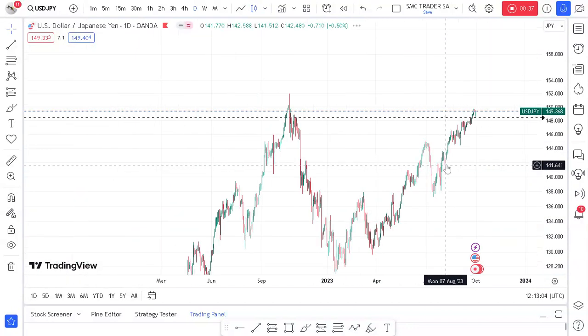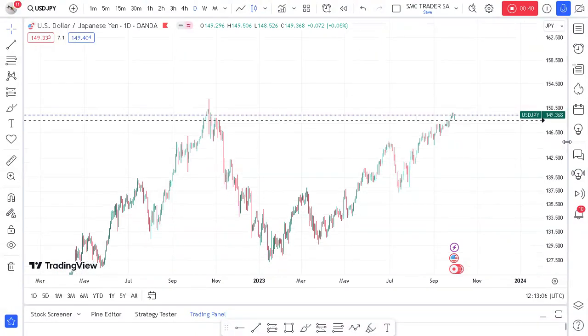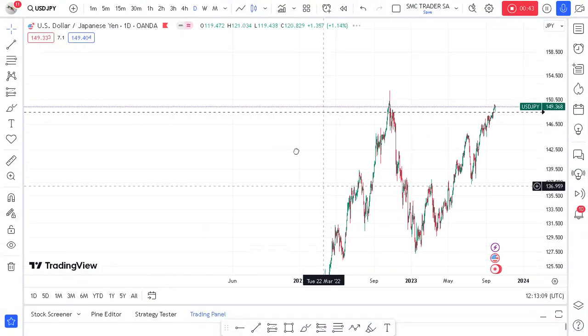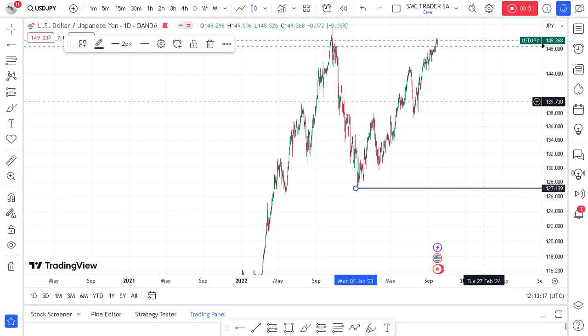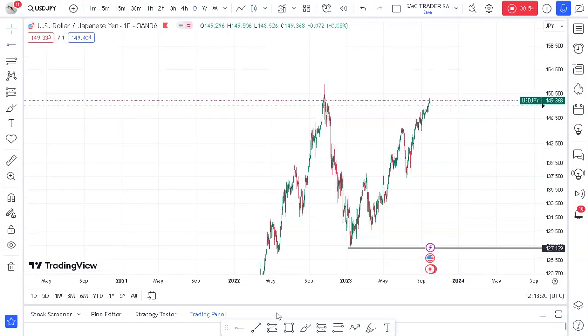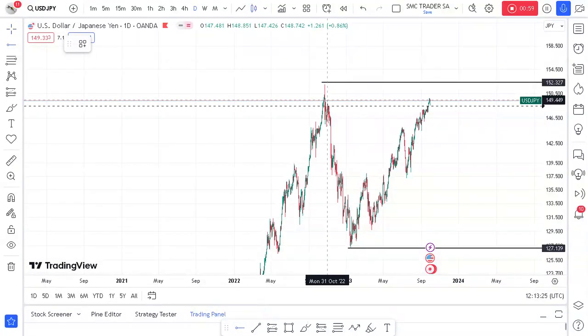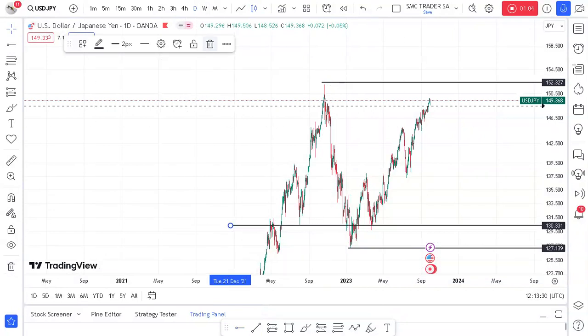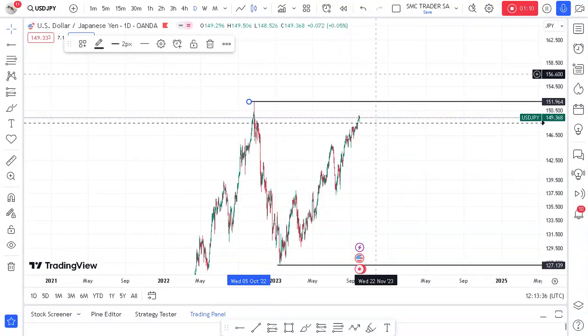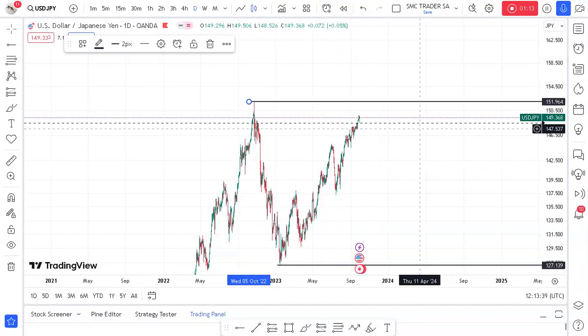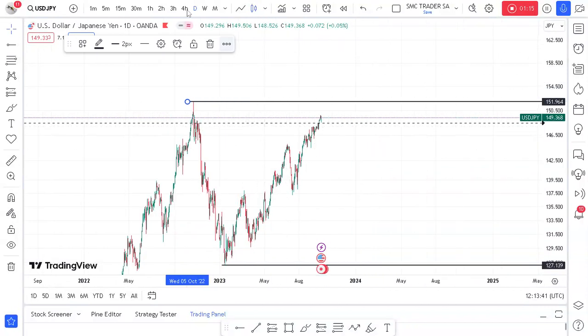Okay, first of all, I'm on a daily time frame, and as you can see, we are in a bullish momentum. First of all, I mark my last low and last high, which is this one. Okay, fine, I know now we are in a range. The market hasn't even broken this last higher high, so I'm gonna wait for it to go up.